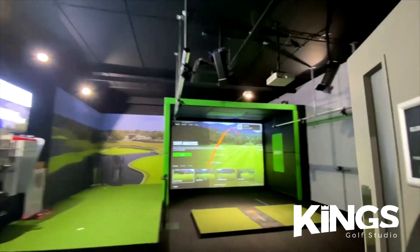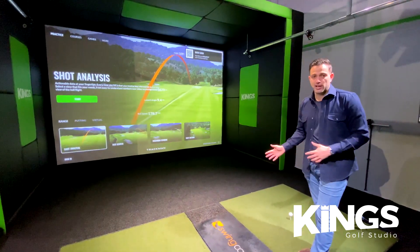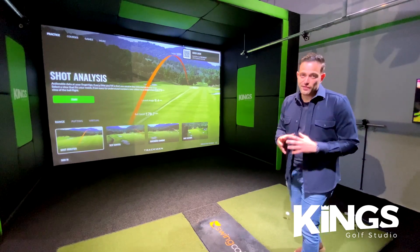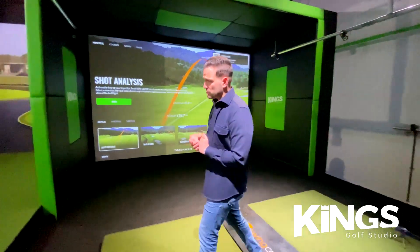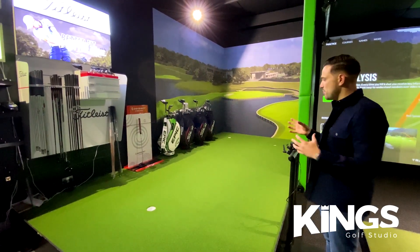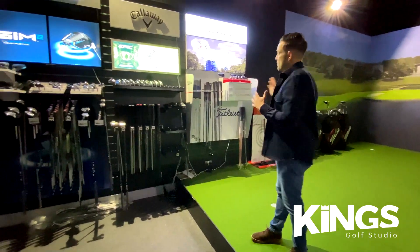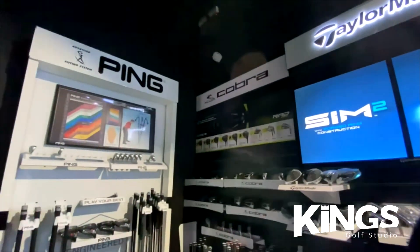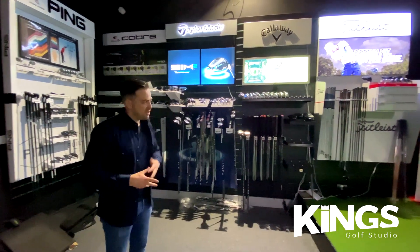Finally, here is the showpiece of the entire venue — the Elite Performance Studio. We have a TrackMan-powered bay with a Swing Catalyst 3D motion plate and the Gears 3D system. We firmly believe this to be one of the most comprehensive indoor teaching facilities in the entire world. There's also a private putting green with CaptoMotion technology for putting lessons and practice. We also have a comprehensive fitting kit from five manufacturers — Titleist, Callaway, TaylorMade, Cobra, and Ping — with full fitting kits and exotic shafts, allowing us to fit players from tall all the way up to 54 handicappers.